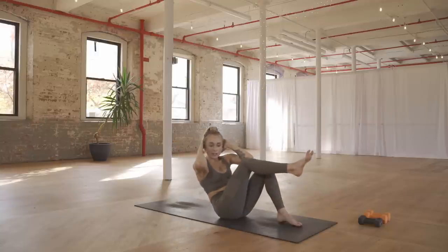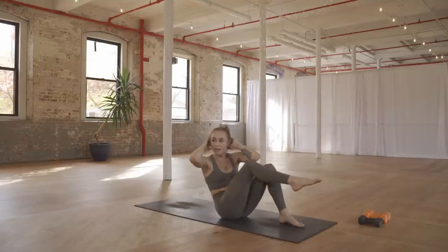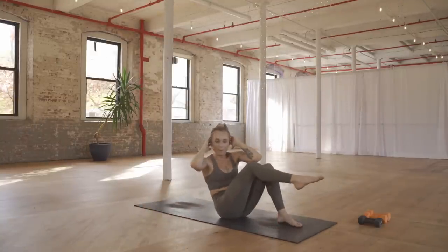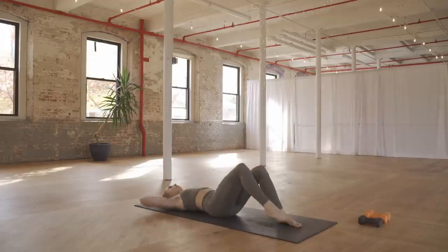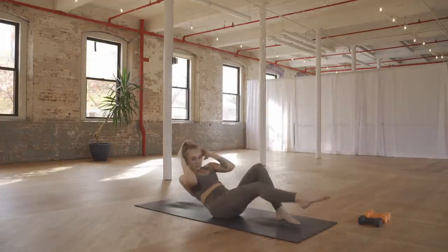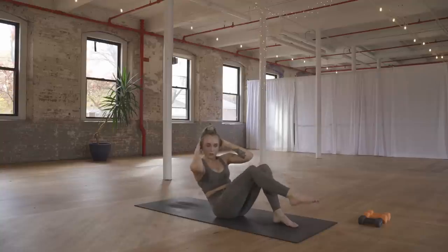Come up, twist, left elbow, right knee. Lay back, up, and twist. Down, lay back, up, and twist. Those full sit-ups are so hard. Down and twist. Let's get four, then we'll pulse.